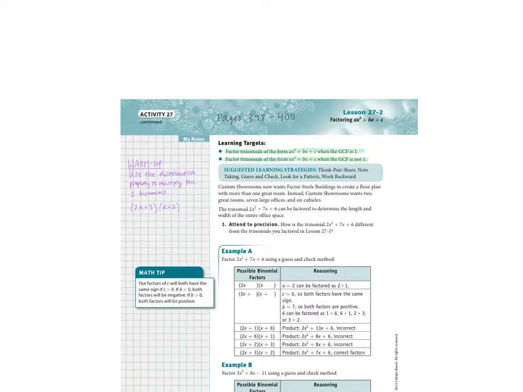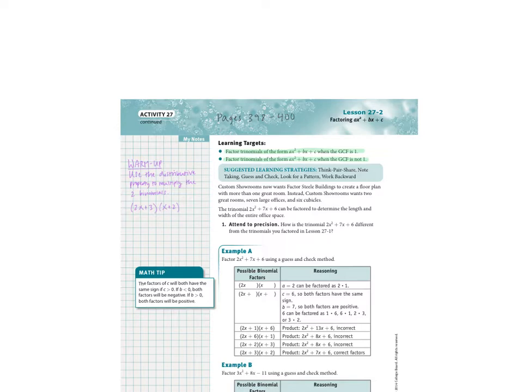It's going to be called grouping, and this is actually my favorite method of any type of factoring. You can really use it on any type of problem that we've done so far. I wanted to save it for last just so you can see all the different types of ways that we've gone through before with the special products, with the GCF and whatnot, but that's what we're going to be focusing on today. We're going to go ahead and look at our learning targets.